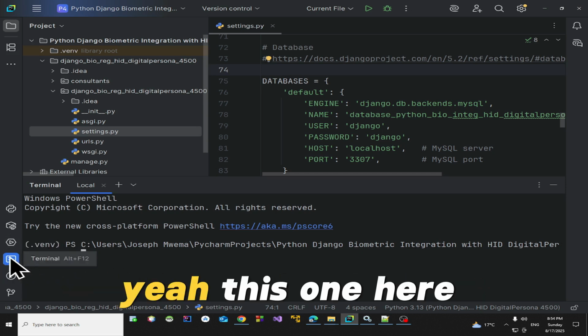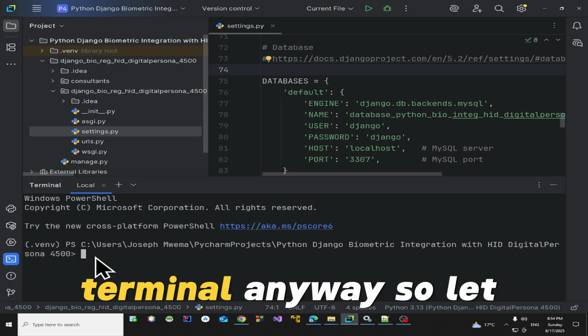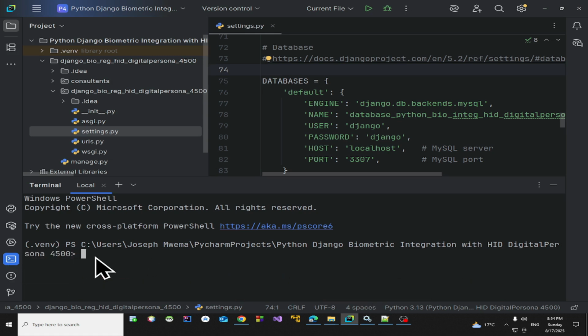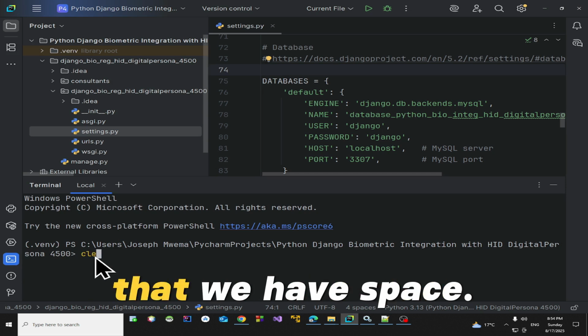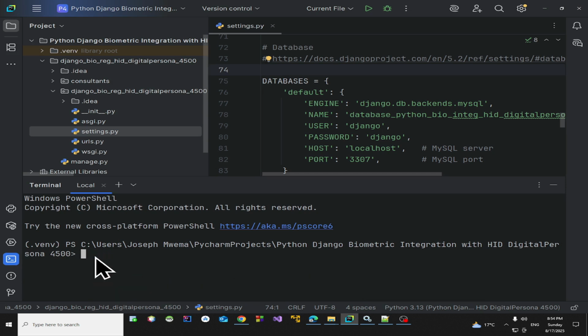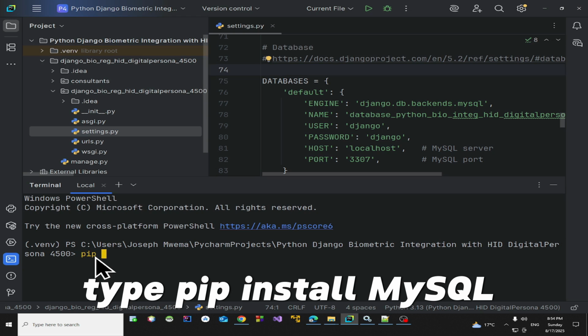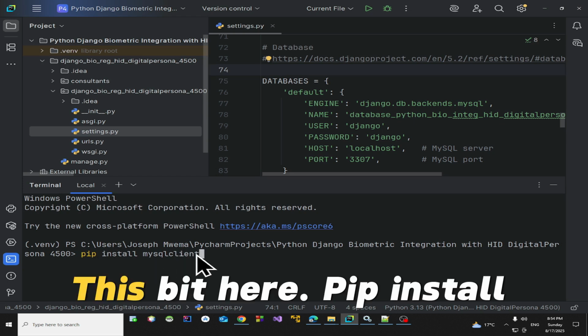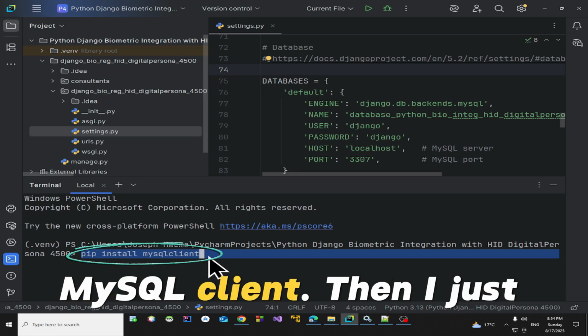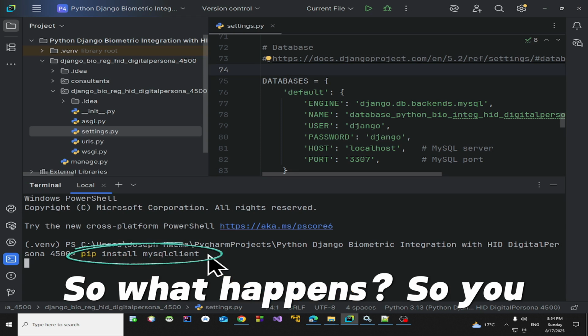We're already in the terminal anyway, so let me just clear this so that we have space. Then I just go ahead and type pip install mysqlclient. Pip install mysqlclient. Then I just press enter, observe what happens.